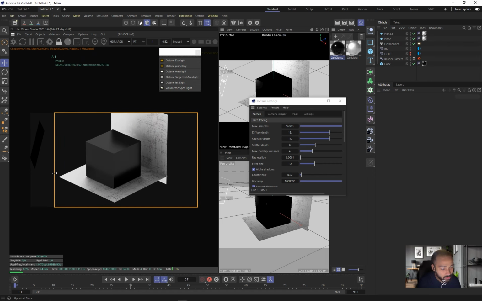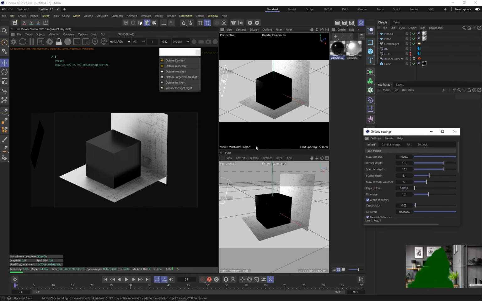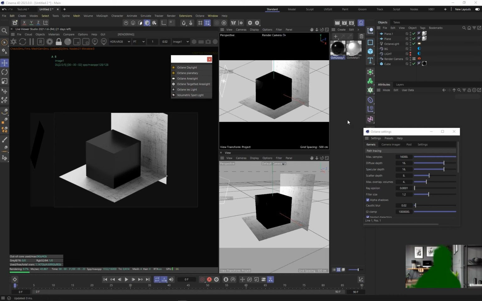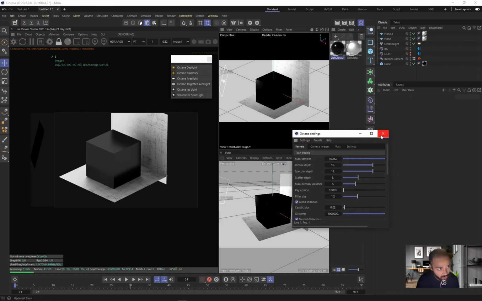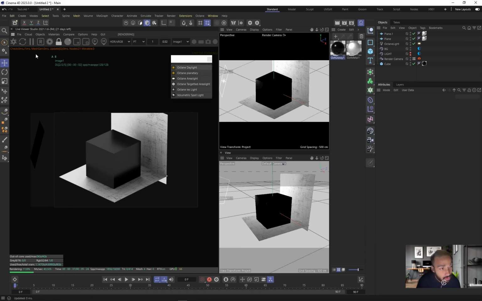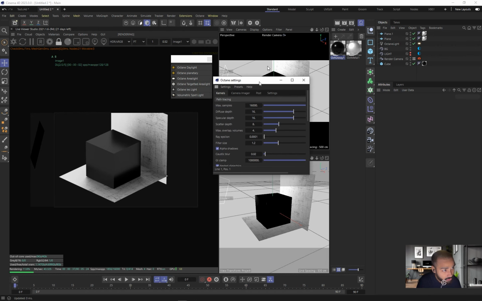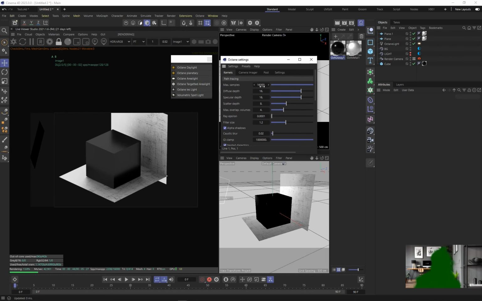Okay, so this is the difference. So now we know how to create lights and now we know how to create materials and things like that. You can also explore this stuff. For example, when you come to path tracing, you can see a lot of numbers here. You have to control these, otherwise the render will keep running. So you can just use 256 samples here or GI clamp. You can just pick 10. That would be enough. Okay, you can reduce this one as well for this reason.